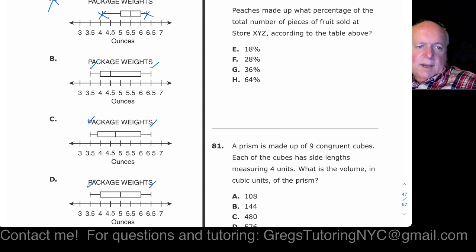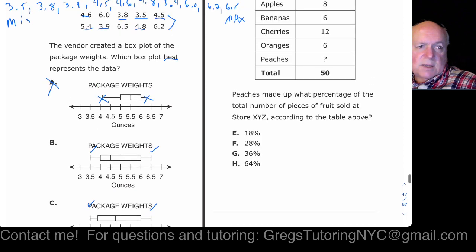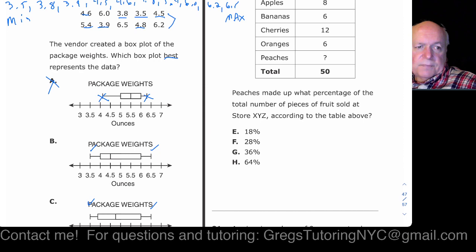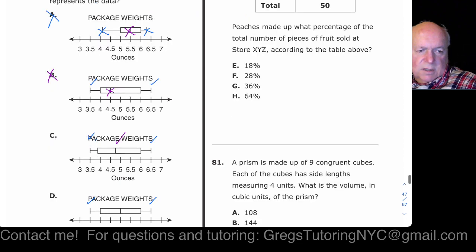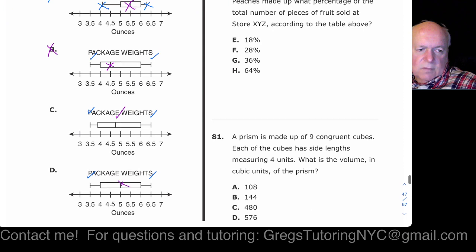So now we need to see maybe if the median works out. So let's make sure we can figure that out. If I go large, small, small, large, small, large, small, large, and we're stuck with these two, the median is going to be 4.7. That is not 4.7. We already ruled that out. That is 4.5, so B is out. And that looks like it's 4.7, so we're good. And this is 5, so we're out with that too. All right, so the only one that makes sense is D here.